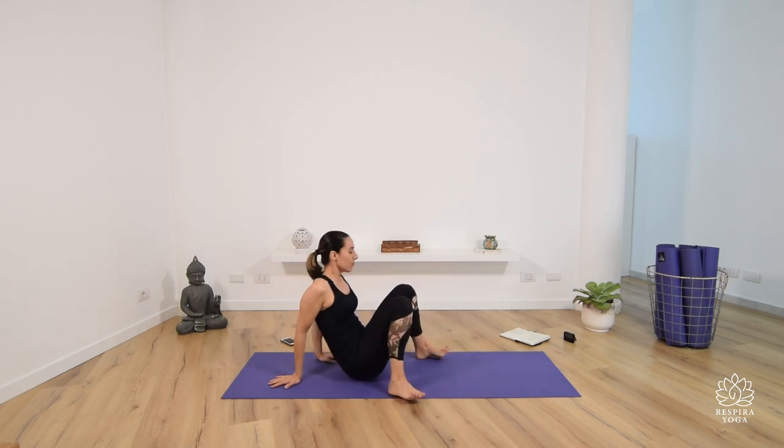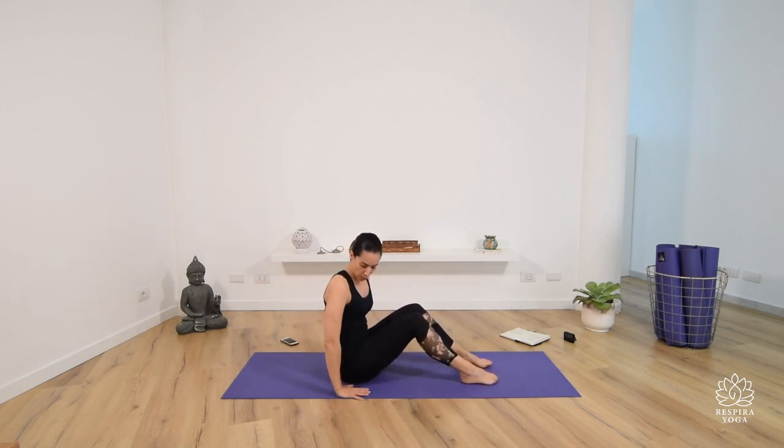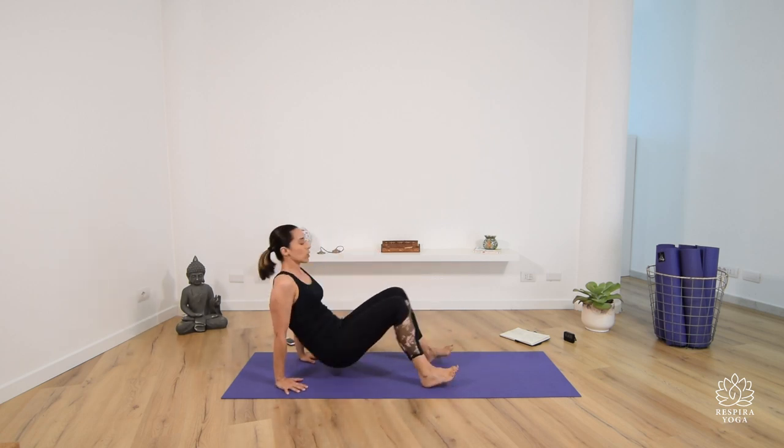Okay, so we are here. Our hands are a little bit wider than our shoulders. Walking behind, reverse table. Come up and then swing back.